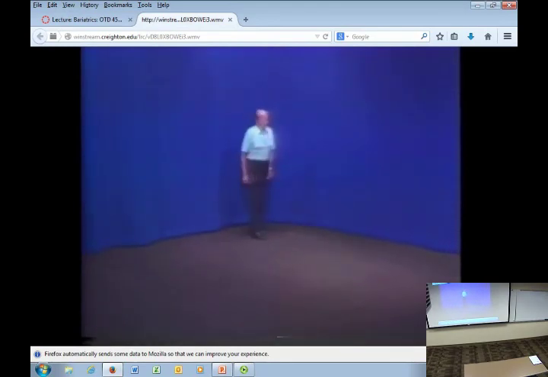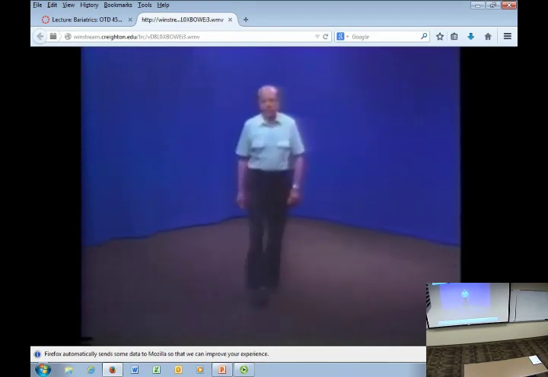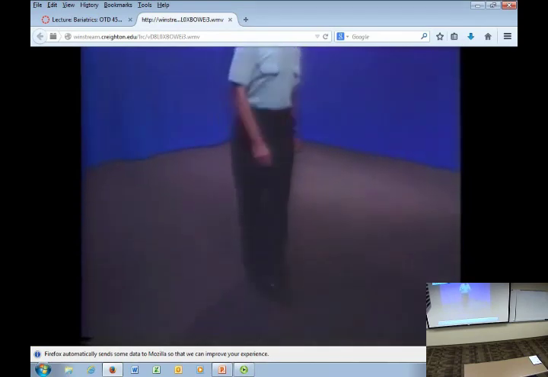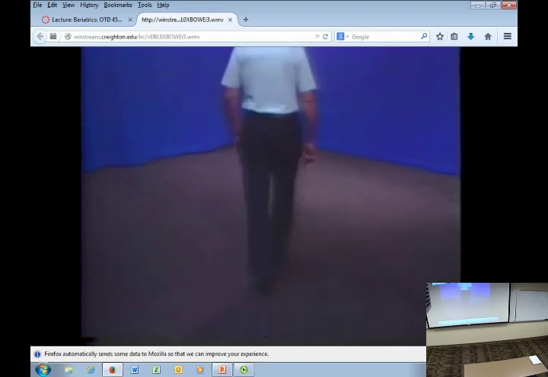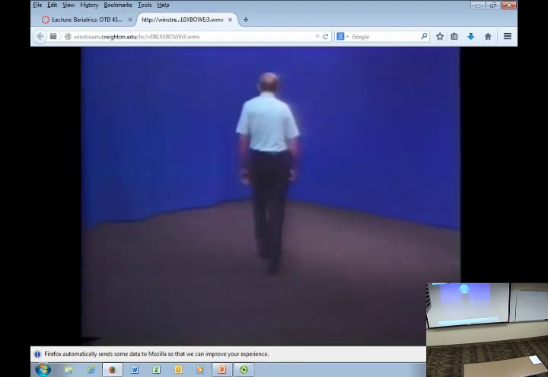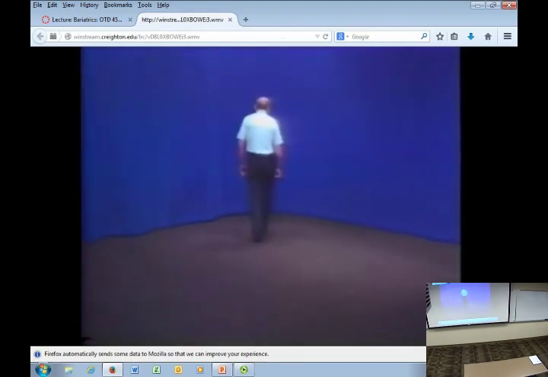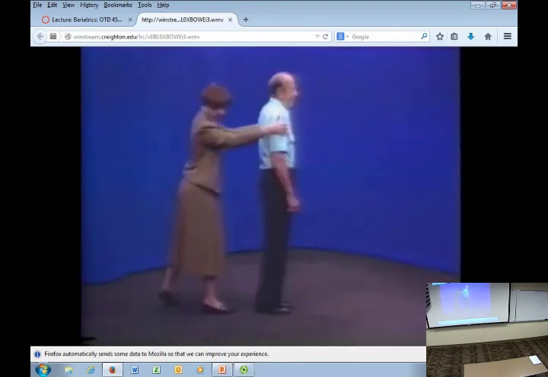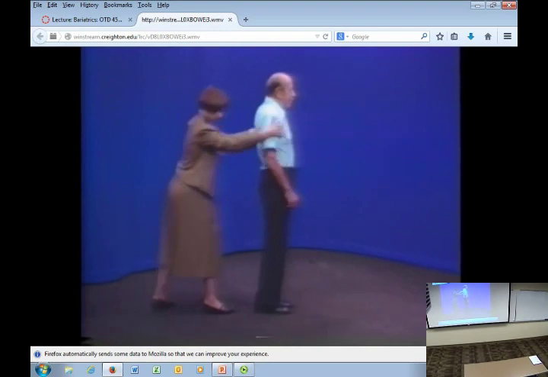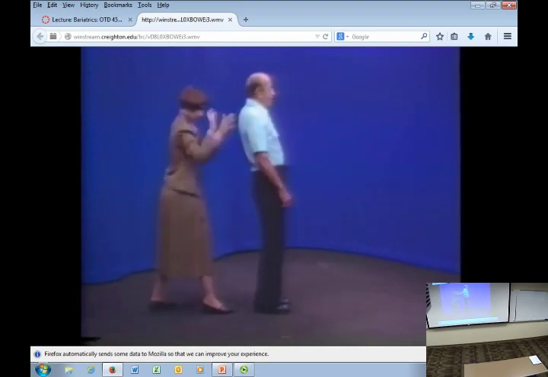His posture is stooped and his steps are shuffling and slightly shortened. In stage 2, postural reflexes are normal.